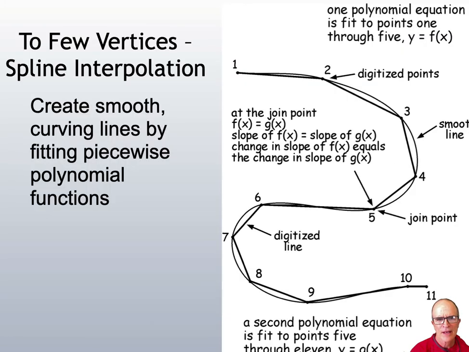cul-de-sacs. How we do that is using various tools. A common one is a thin plate spline. It basically fits a polynomial equation to a segment, then fits another polynomial equation to another segment, and makes sure at the join point that they have the same slope. This is showing it in 2 dimensions, but I do it in 3 dimensions with plate splines, so I can get a surface if that's what I want, or in this case a line segment at the edge of 2 polygons. This is 2-dimensional.